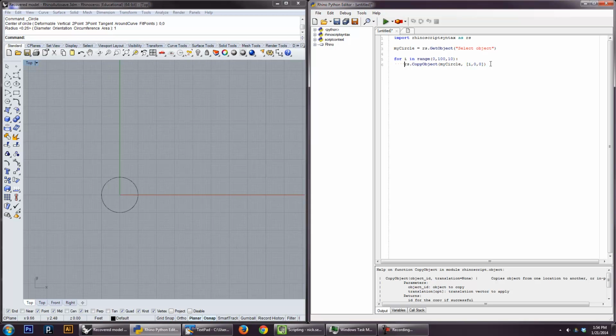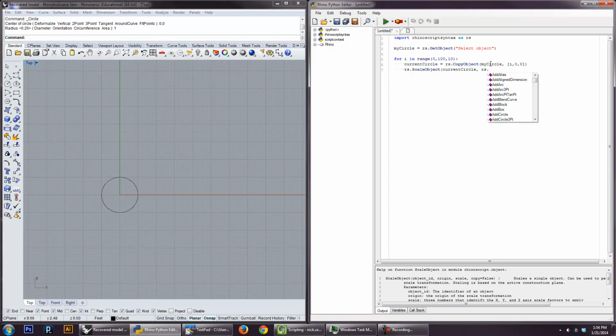So let's just call this current circle. And then within the loop, we're going to say rs scale object. And the scale is the current circle. And we need to get the origin of it, so let's just say rs, let's see, area centroid.